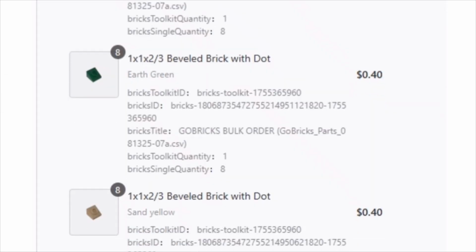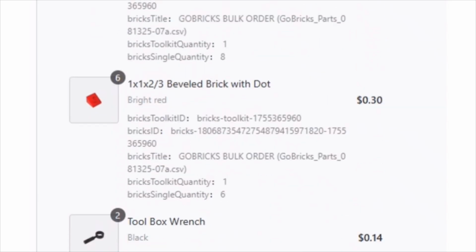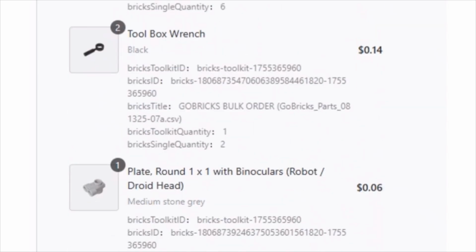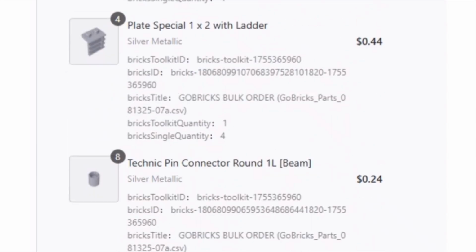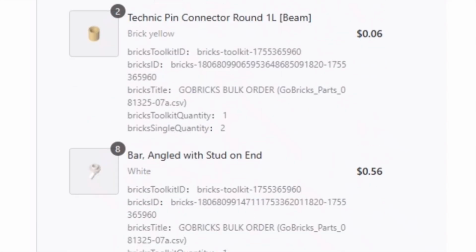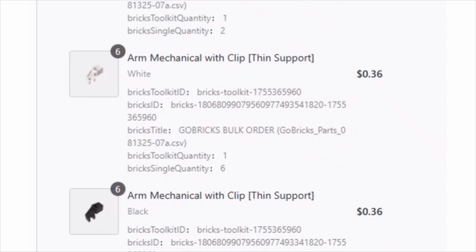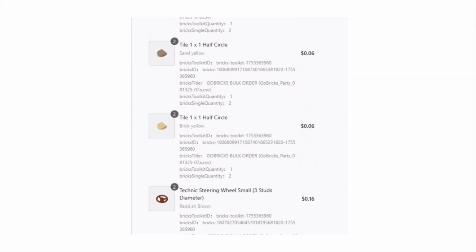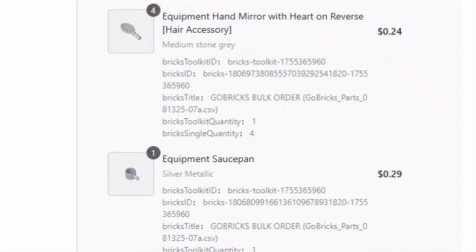Even if you're not buying anything, I really recommend going on the different sites and just taking a look at the parts. And the parts themselves will give you ideas, or it might come up with a solution for something that you were trying to design. You might find a part that had a different design intent, but its shape is perfect for what you want. For example, I found these hand mirrors that would work great as a side mirror on a car, and this other part would be perfect as a tachometer.